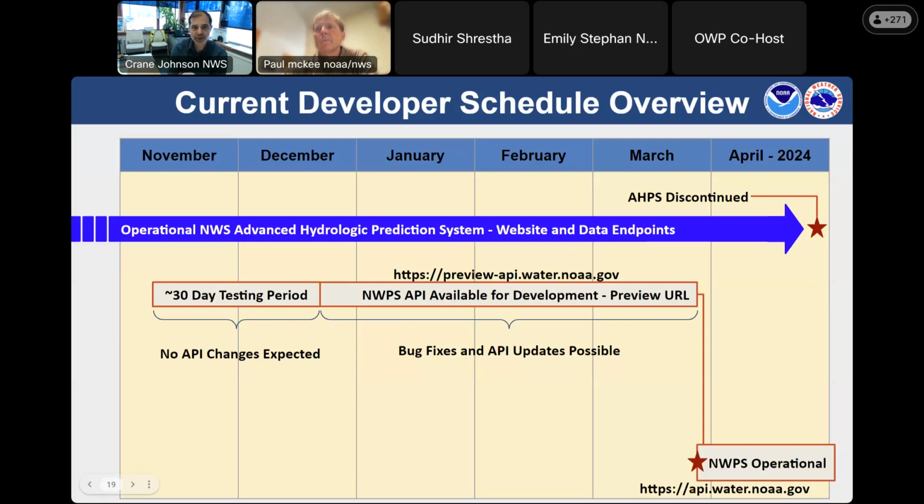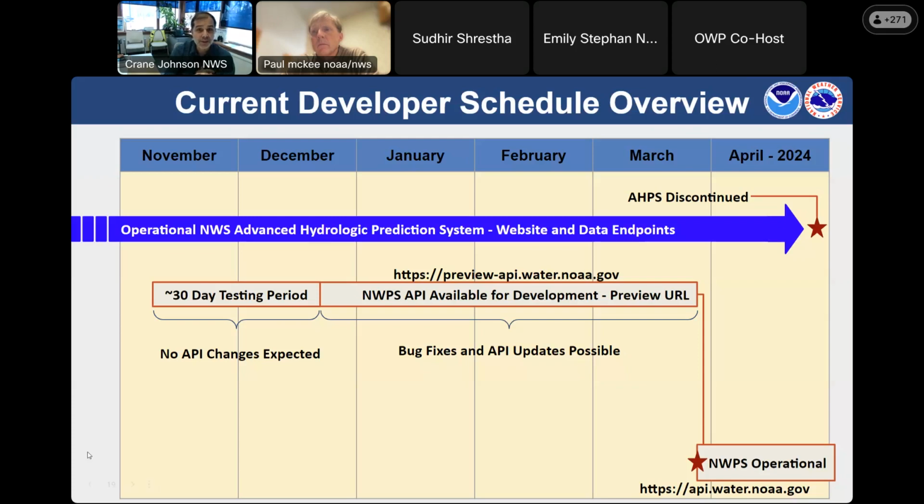The preview-api.water.noaa.gov will transition to api.water.noaa.gov. At that point, going from development scripts that use the preview API to the operational API will be just a simple URL change. We'd like users to keep that in mind.